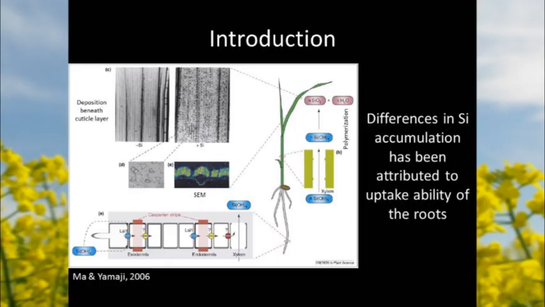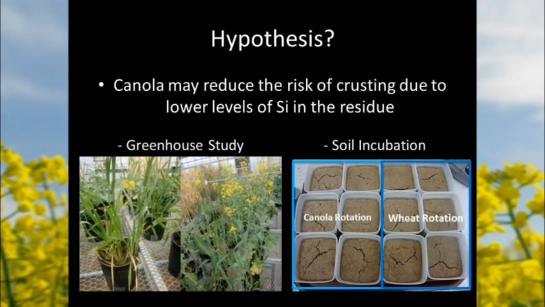In order to look at this, I did multiple studies, but today I'm just going to talk about a greenhouse study and a soil incubation. We grew soft white spring wheat and spring canola in a greenhouse under 4 different nitrogen rates. And then in the soil incubation, I collected soils from 2 fields. It was a Ritzville silt loam. One field had been cropped in cereals for over 50 years, no canola in the rotation. The other field had canola present for approximately 25 years. With these soils, I added silica amounts just to see what was going to happen.